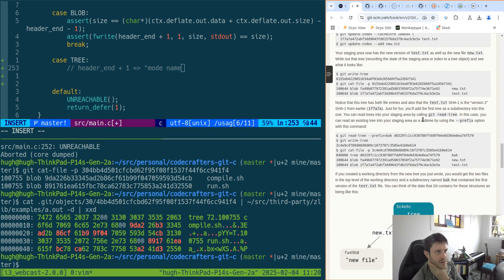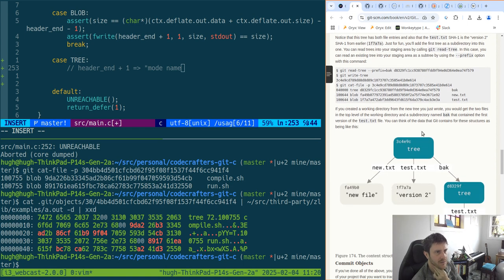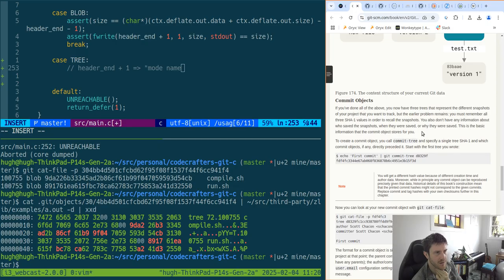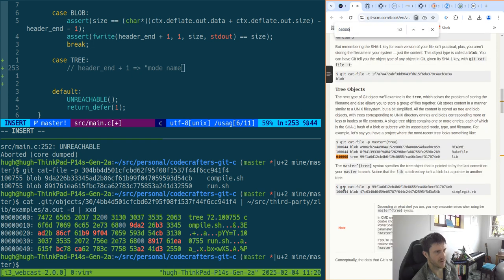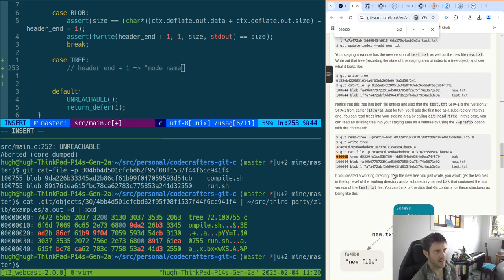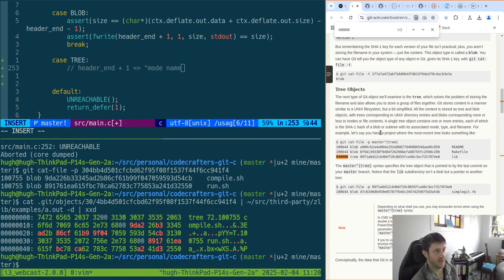Ooh. God, it doesn't really say much. It uses this, but doesn't really say why.